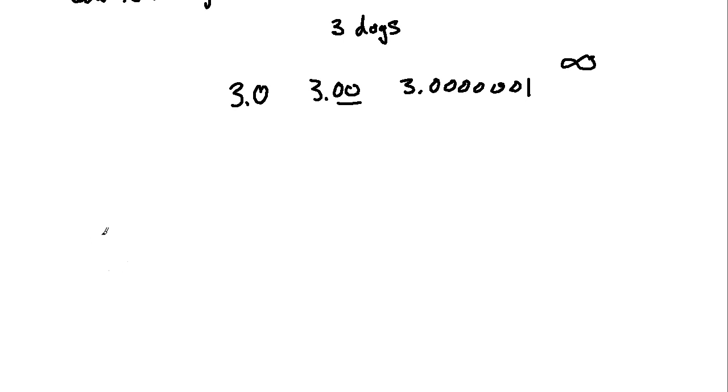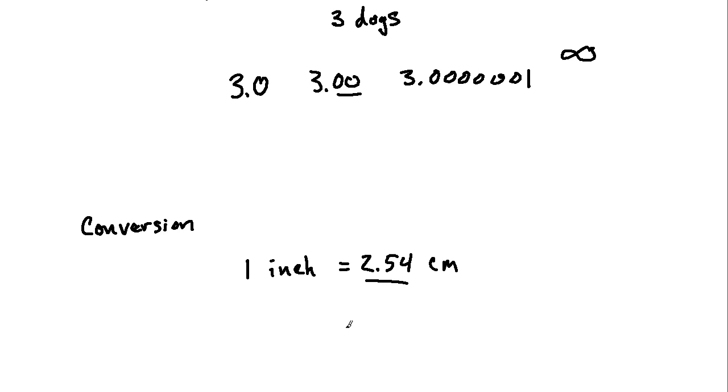So the second one is whenever we have some type of conversion. And conversion we're talking about in the scientific sense, right? So 1 inch is going to be equal to 2.54 centimeters. So some students are tempted to say, oh, 2.54 centimeters, that's 3 significant figures because there are 3 non-zero digits. Well, the problem with that is that this again falls into, similar to the first example of a discrete value, this is by definition 1 inch.